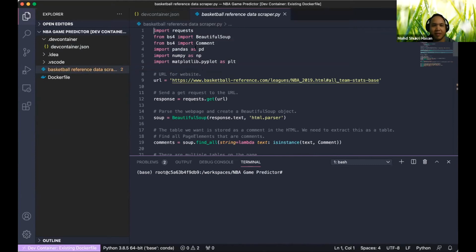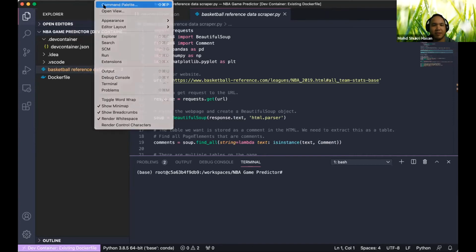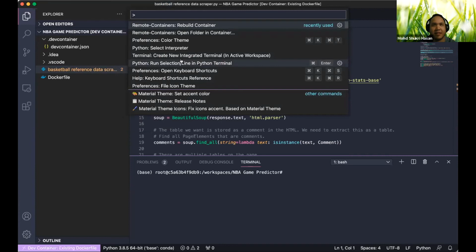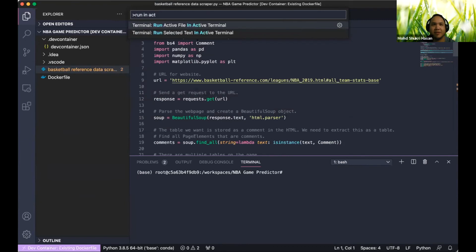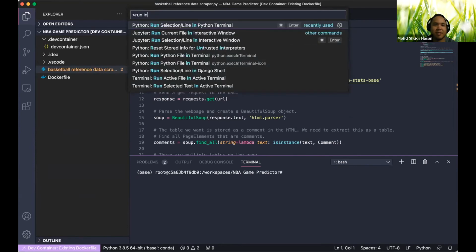What we can do is that for each line of the code, we will send it to the Python REPL. If you open your command palette and type something like run selection, there should be something similar in Python. Run selection, Python.